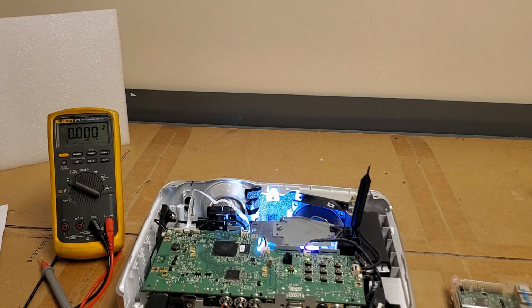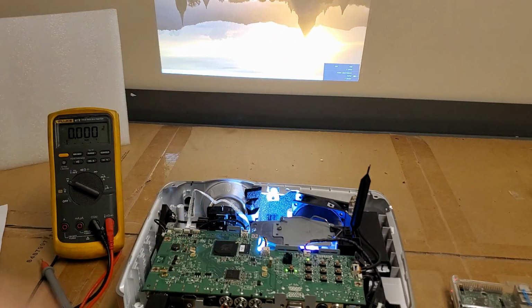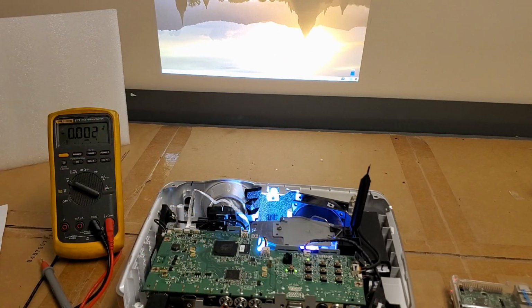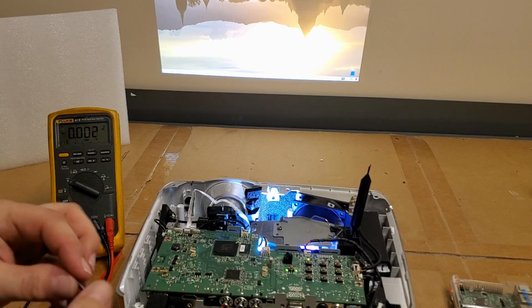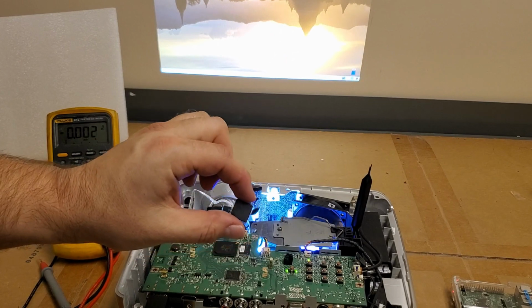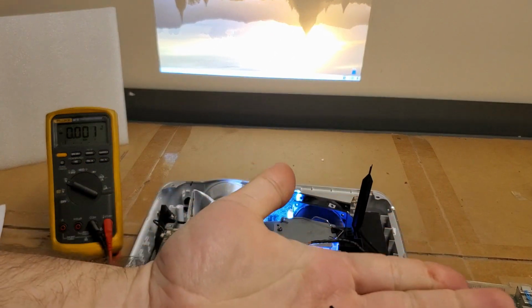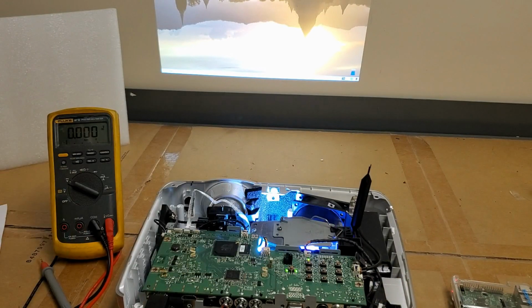Source searching, source detect, and there we go. And there's the other one. So this thing's okay. Replace that chip, removed whatever that is, and a handful of diodes.